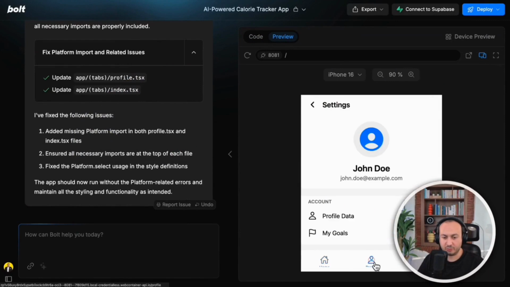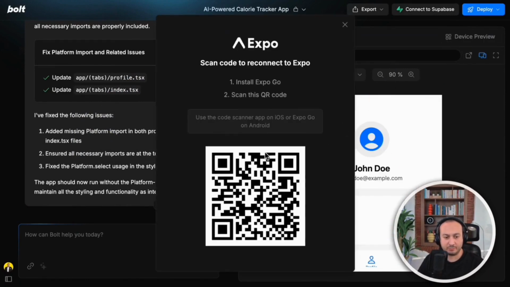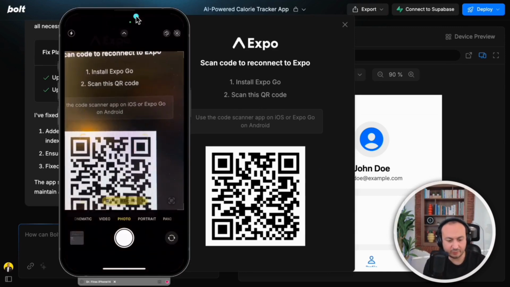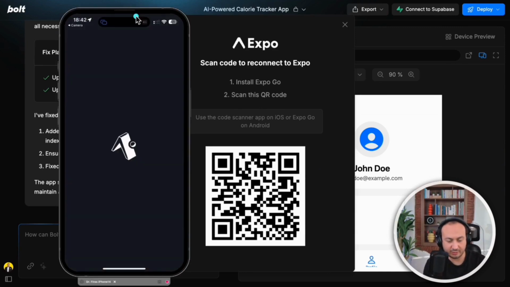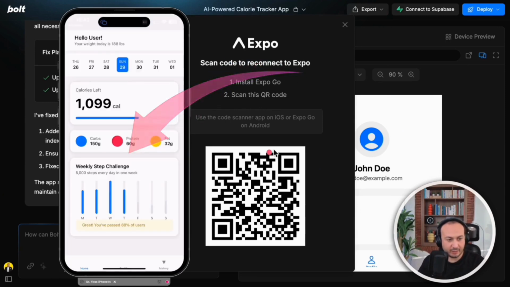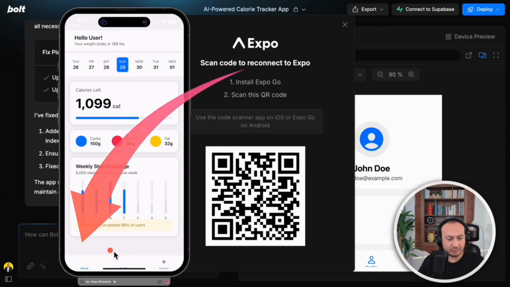It created a profile section here, and it will be much more interesting to click here a little bit. To see it with the phone, you always need to test on mobile to see what it looks like. So now we will try to connect our phone and we will simply scan. In fact, this tool, here it is. So we will scan this QR code and there you go. It's loading here. And there you go. I have my entire application, which is indeed on the mobile.